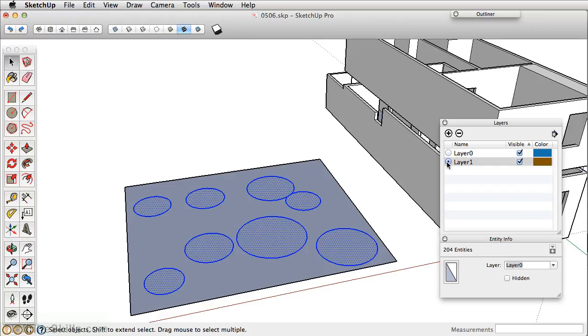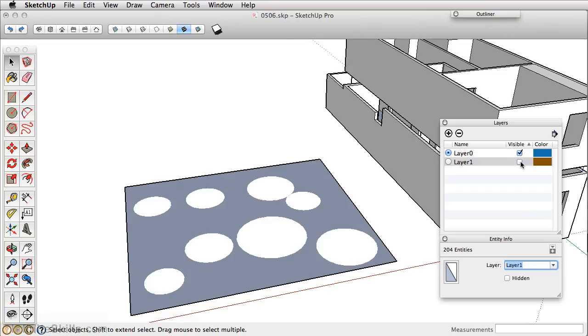If you try and click here, that's not changing the layer of your selection. You have to do it in Entity Info. So in the drop-down panel here, go to Layer 1. Entity Info, as we explained a little bit earlier, is your properties of your object. So in this case, you see the entities that you're selecting. But remember, when we were looking at arcs and curves, you could change the number of sides or segments in it, and so on. And let's go ahead and just turn off Layer 1.